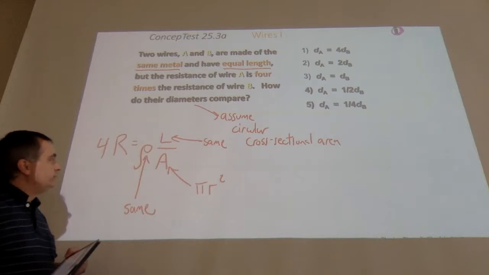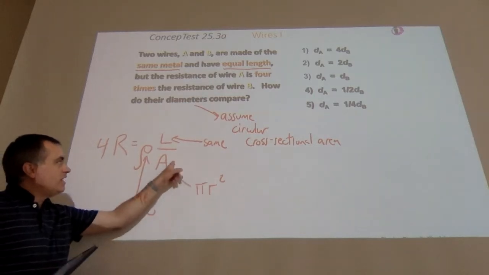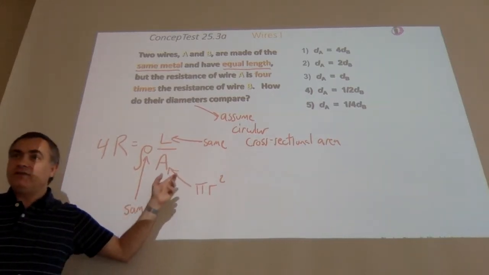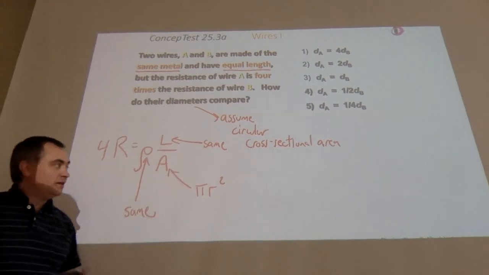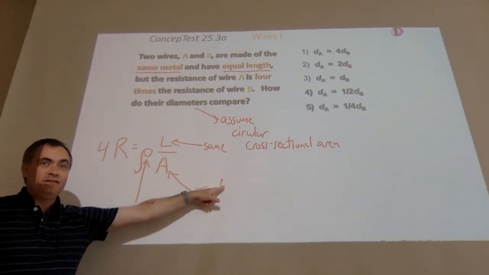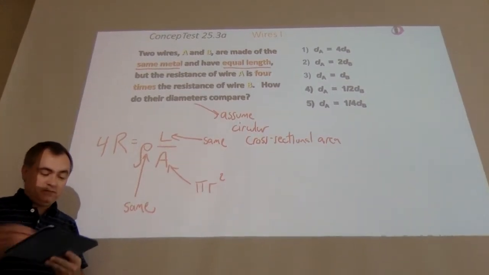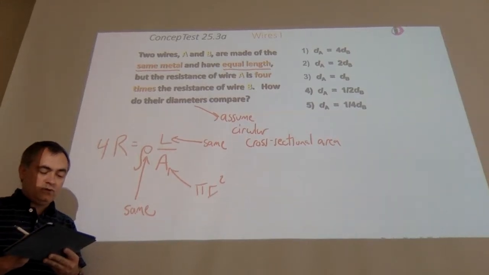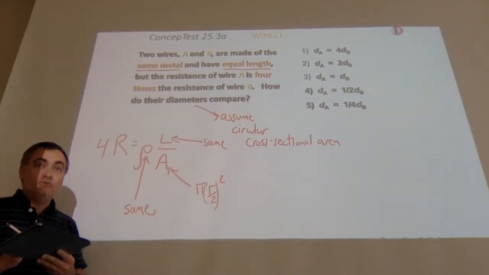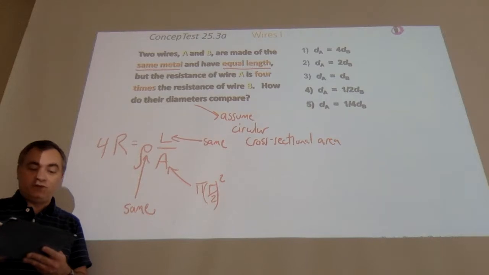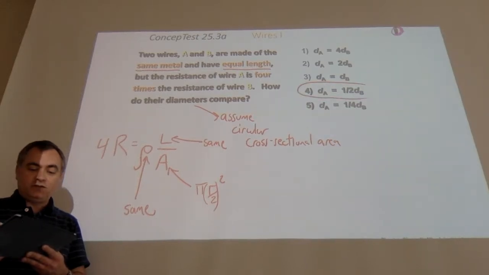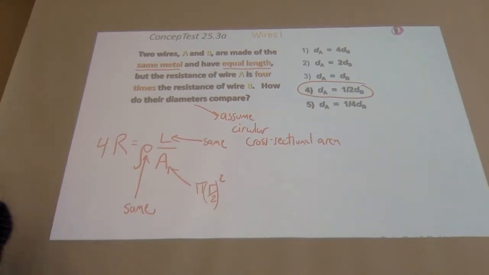I need a 4 in the denominator of the denominator, right? I need a 4 down here. How do I get that with the squared? Oh, r over 2 squared would be enough to do that. So that means the diameter is half. Yeah, it was 4. Good job. I appreciate the vote at the end. Yeah, I think you already said 4 perhaps. Yeah.